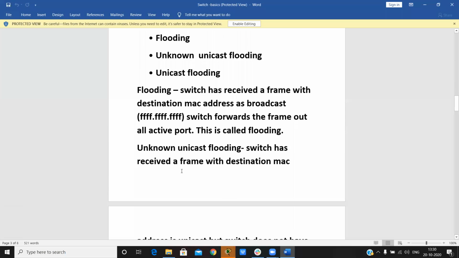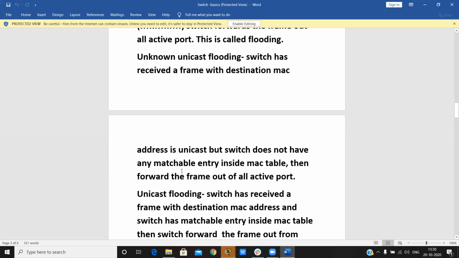Okay, and unknown unicast flooding. The switch has received a frame with a unicast destination MAC address, but the switch does not have any matching entry inside the MAC table, then the switch forwards the frame out of all active ports.